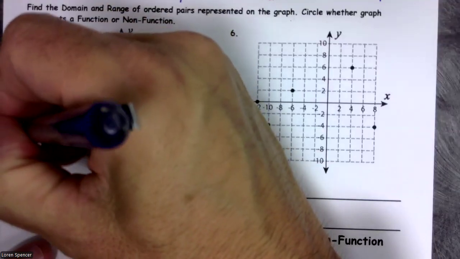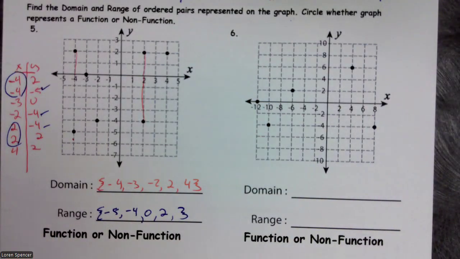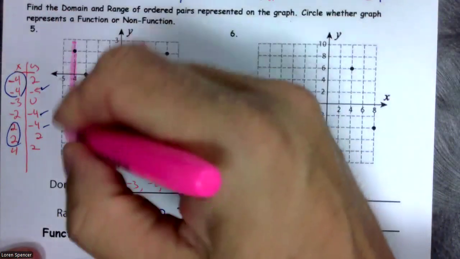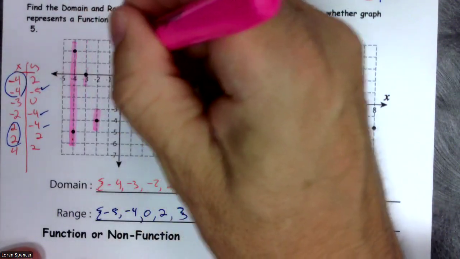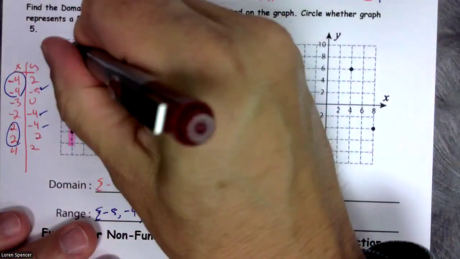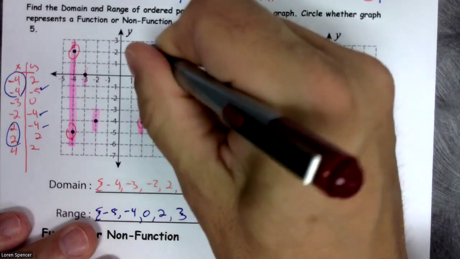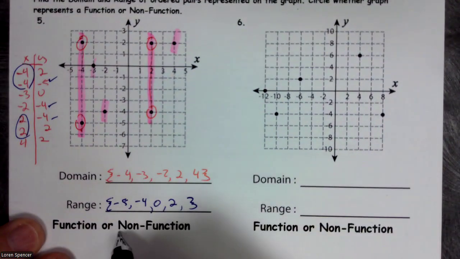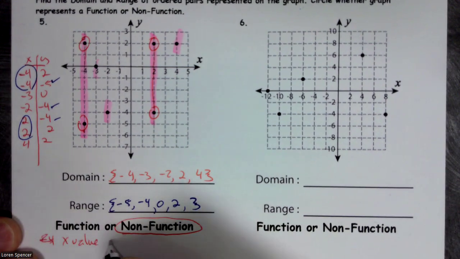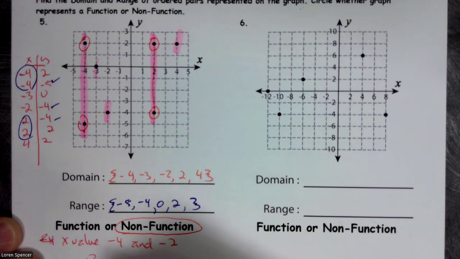So is it a function? I can tell right here it's not a function because of these repeats. But the quickest, easiest way, if I hadn't done domains and just asked you: right here we hit one here and one here, we hit two places where we hit multiple points. So no, it's a non-function. Why? The -4 and -2 x values repeat.